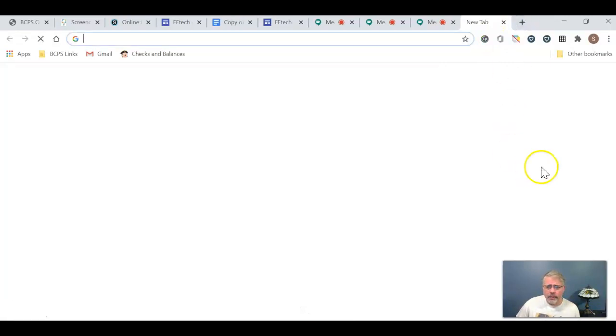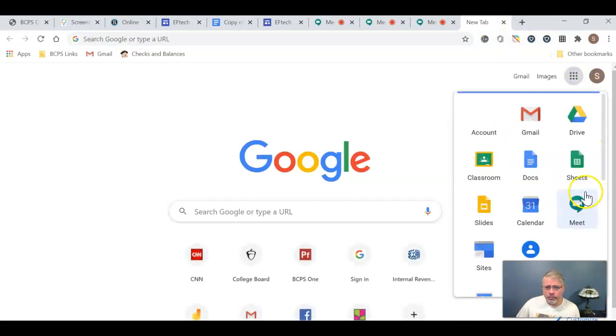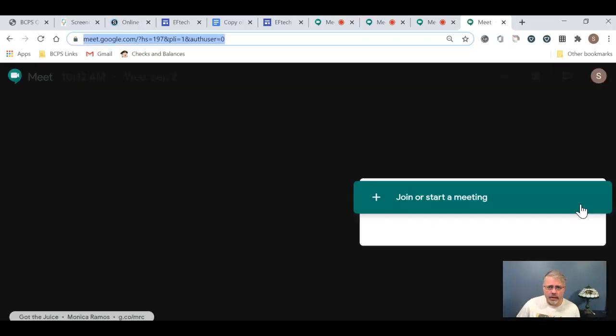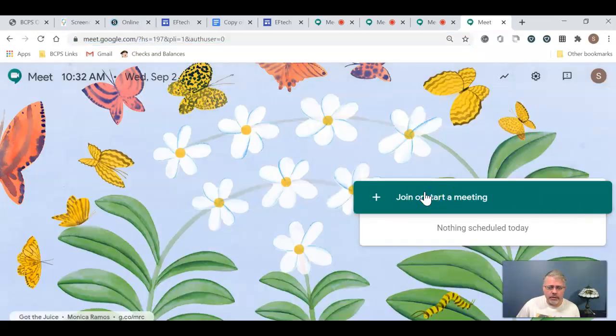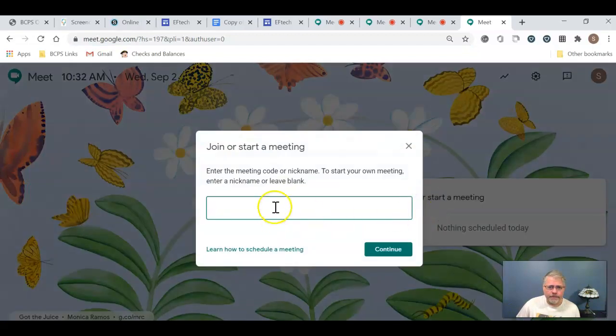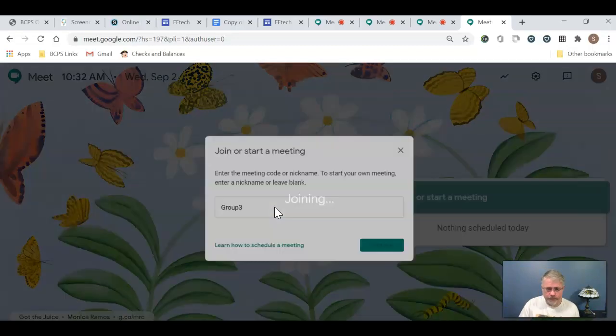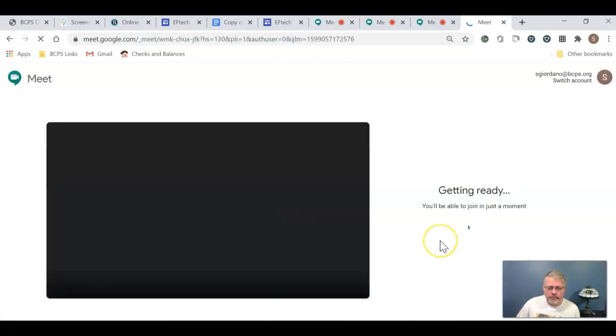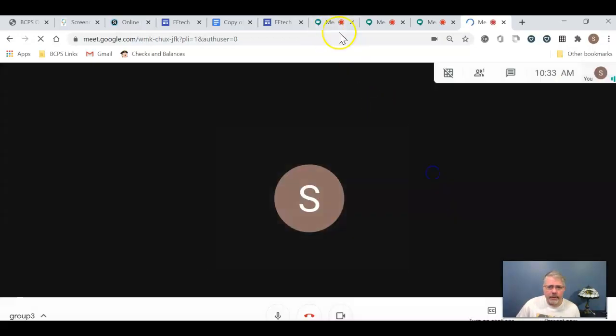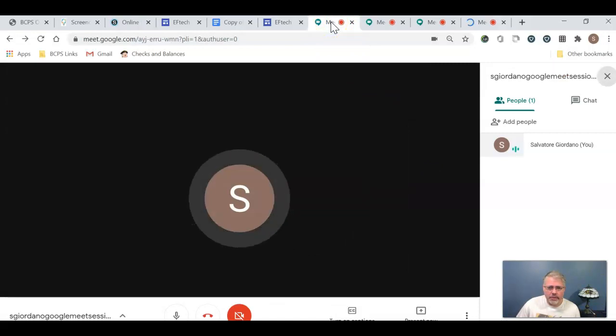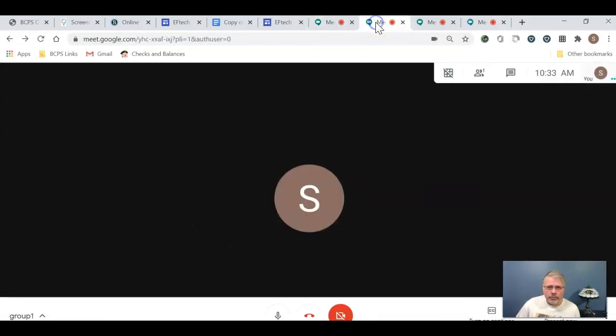Go up to the tab. We're going to add another Google Meet, just like we've done in each separate situation. Join. And then we're going to add group 3. And then we just have to do this one more time once we join this Google Meet. So we join. And as you can see at the top, we actually have my original class where all of my students came in for the very first time. We have group number 1, we have group number 2, we have group number 3.